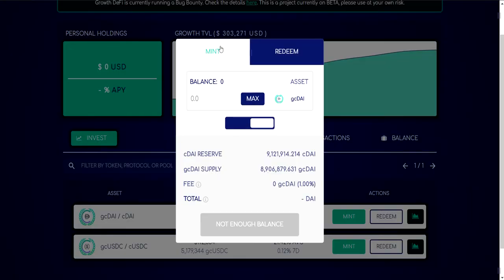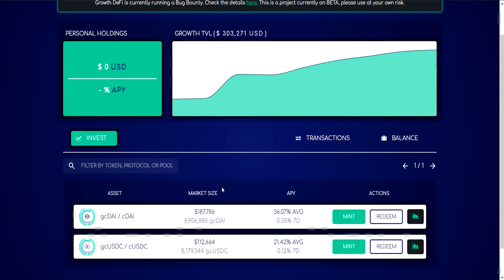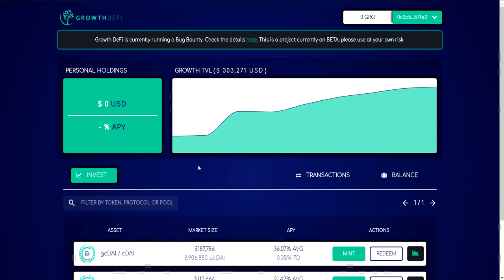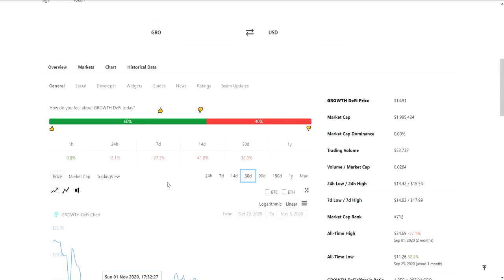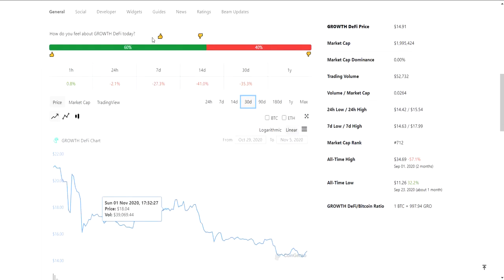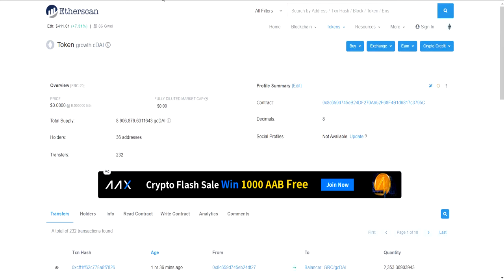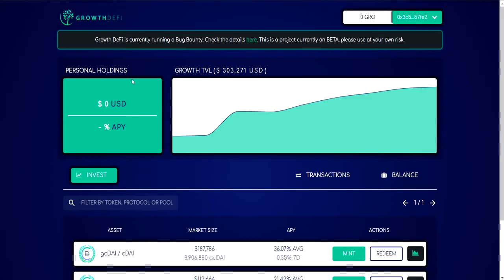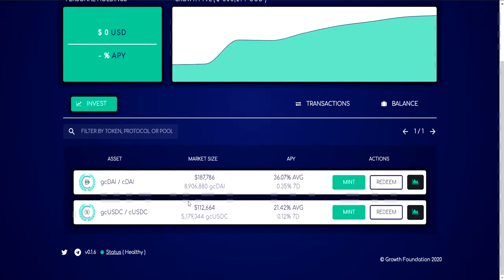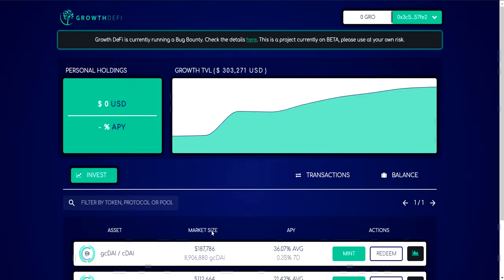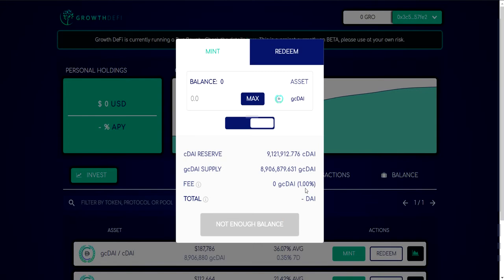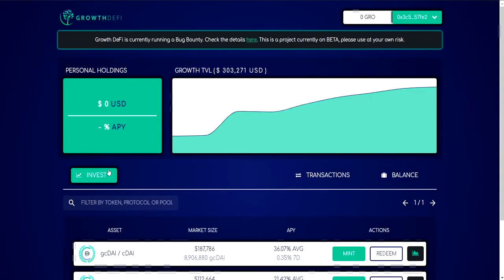So that's the redeem and the mint, and that pretty much covers the main idea of what's going on in Growth Protocol. Now, the Growth token is also a governance token, right? So it will provide the users with the ability to vote on proposals or upgrades, or maybe new tokens, or maybe they want to change some of these fees, right? Like, oh, they want to change this mint fee to 2% or 0.5% or something. These are things that the DAO will vote for.